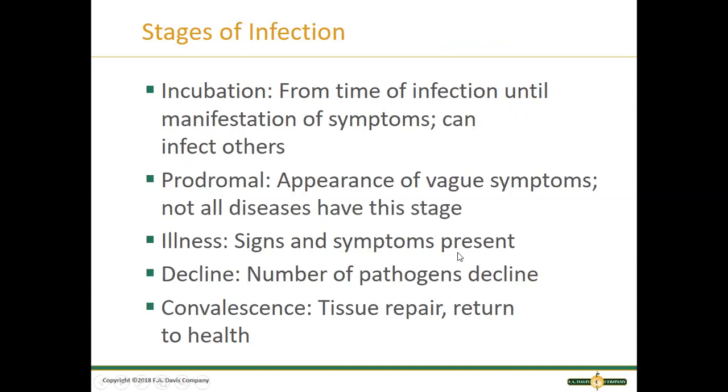The stages of infection. There is the incubation stage. This is from the time of the infection until it manifests into symptoms. It can also affect others in this time frame. Prodromal, that is the appearance of vague symptoms, but not all diseases have this stage. Some will skip this stage entirely. Illness, that's where the signs and symptoms are present.